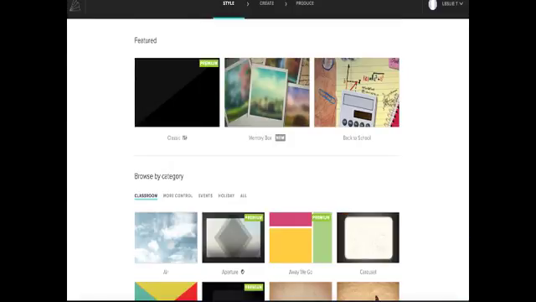The next step in the process is to choose a theme. So after you push the Create button, you'll see this next screen that depicts several different themes that you'll want to choose for your video. You can browse the various themes by category, so you can preview each of the themes before you actually choose a theme, which is really nice.